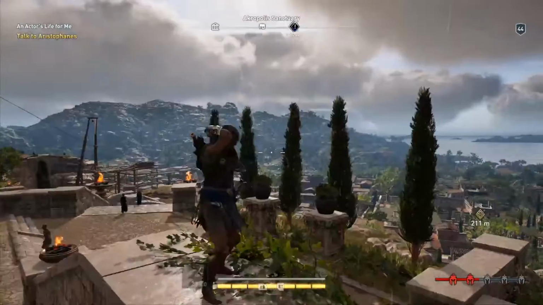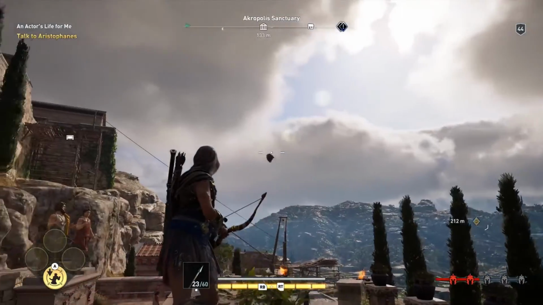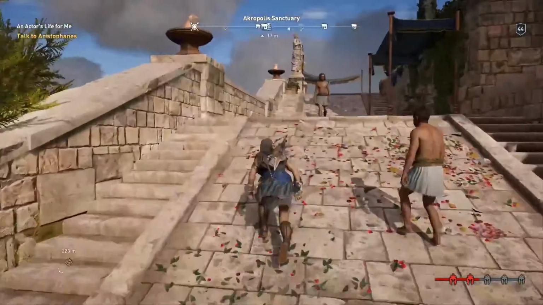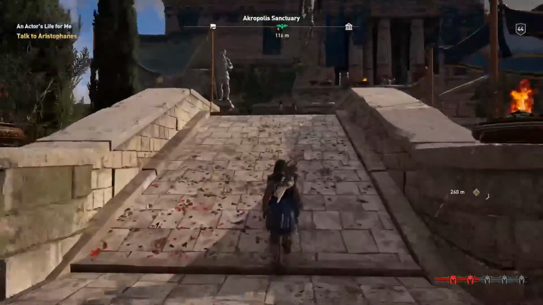Oh, see, this bird is not a sprite. This turkey vulture thing. Oh, I'm auto-tracking it. Not a sprite. That's a straight-up 3D model. All right, we're going to hit up this Acropolis. These flower petals just breaking up the environment.